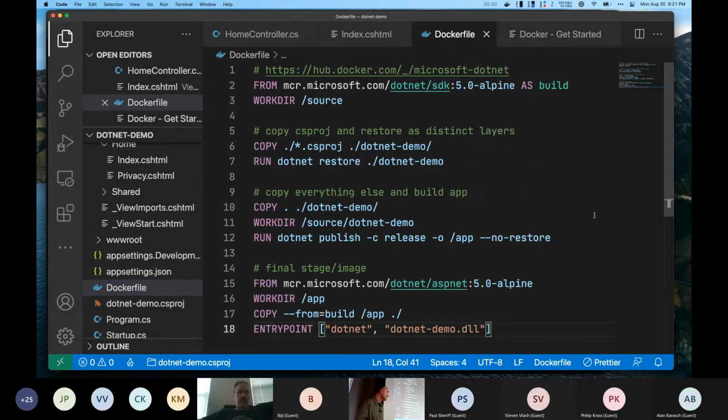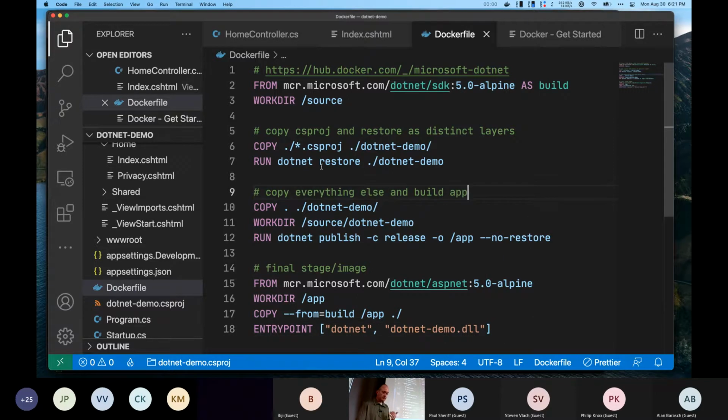This Docker file will build this little MVC application we built. More precisely, this is a more sophisticated type of Docker file because it's what's called a multi-stage Docker file. It doesn't just build a container image. It builds the application. It does a two-step operation, hence the fact that it's multi-stage. It builds the application, takes the build artifacts after the application's built, and copies them into the output container, the container that you use to run your application.